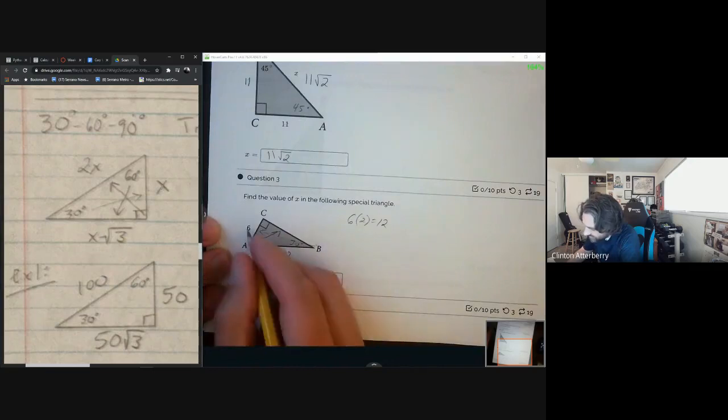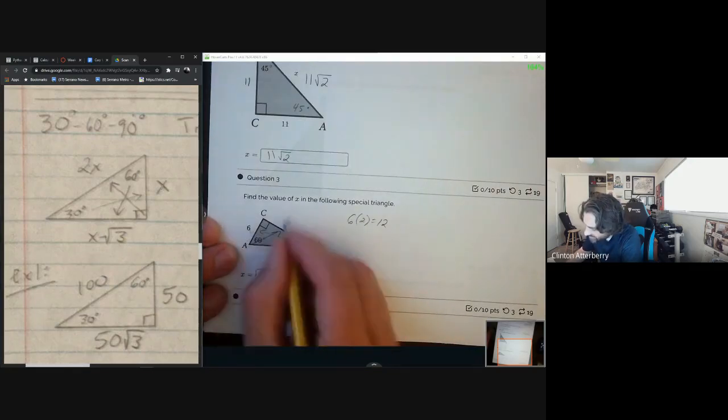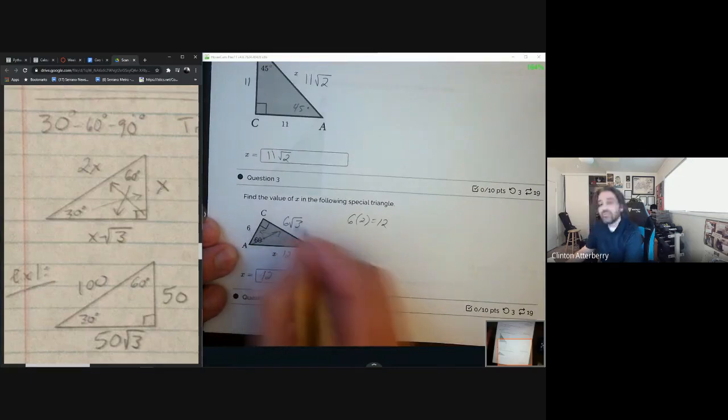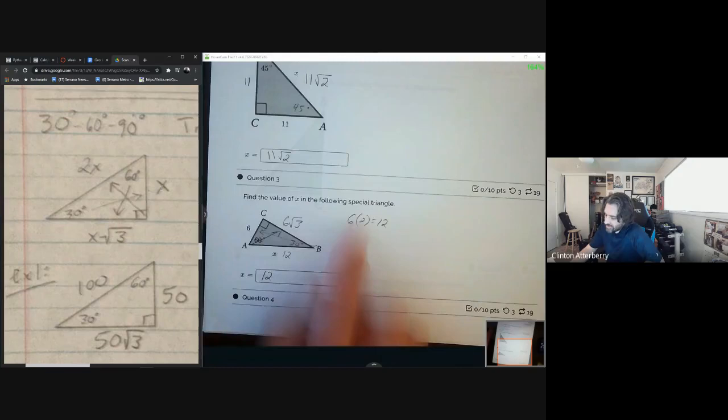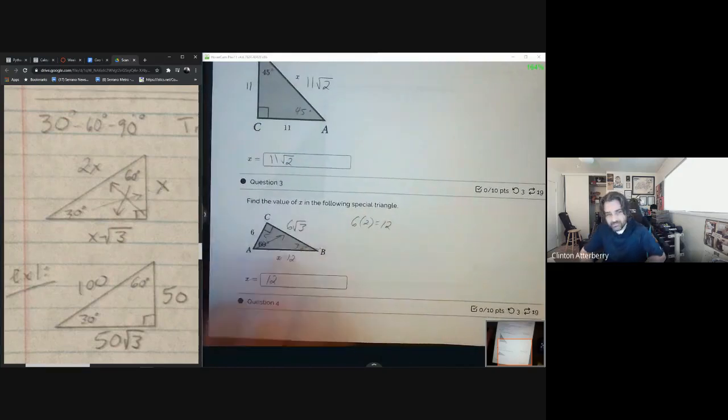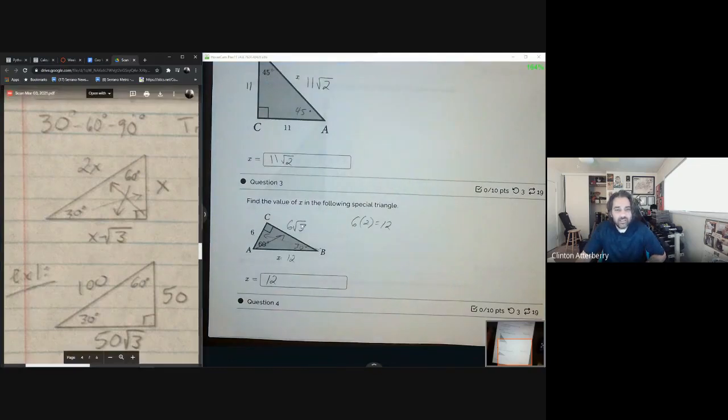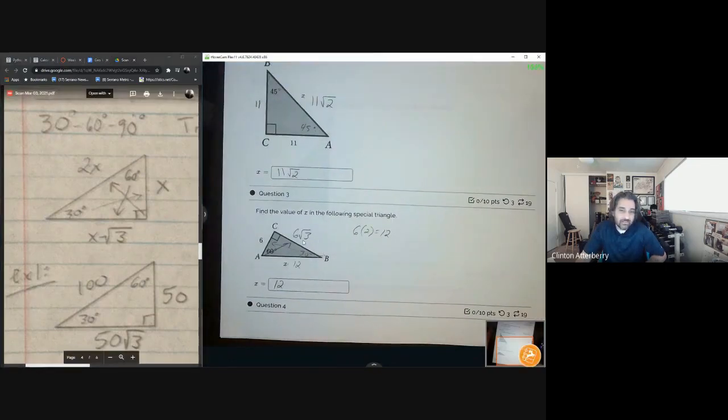From the smallest piece to the largest piece is always double. And then the middle piece is always this times the square root of 3, and the square root of 3 is close to 1.7. So 6 times 1.7 is a little bit less than 6 times 2. It's just a little relationship here. All right, so yours is probably going to be something similar. They're probably going to give you a small piece and look for the middle piece or the big piece or something similar.